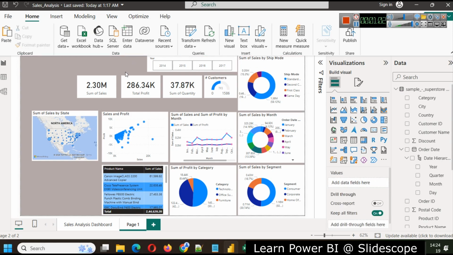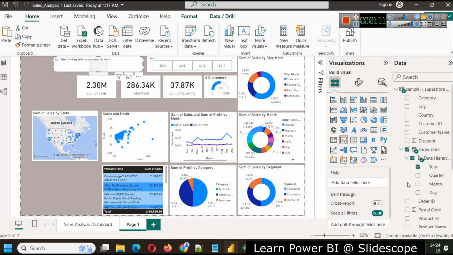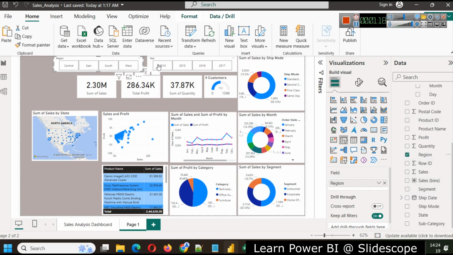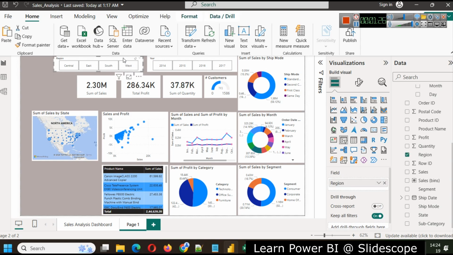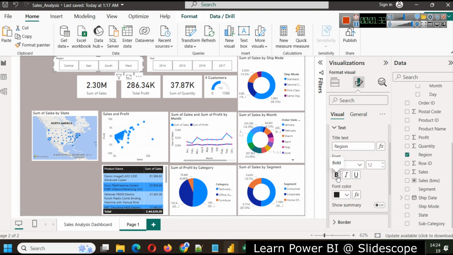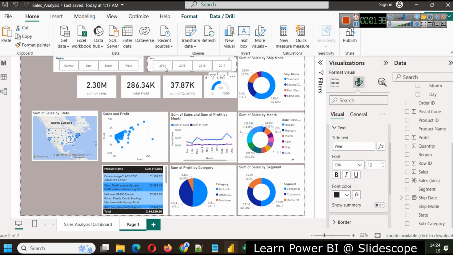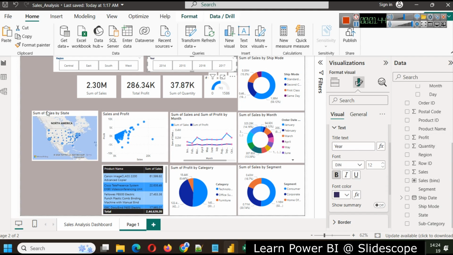So this is what you can do here. And similarly, you can copy the filter and paste another filter here, and here you can select a different field. For example, we want to show region as a filter, for different regions. So we also have different regions here. Region. Now in order to give them a better look and feel, you can select them, and in the slicer header you can select a bold font, a different type of font for region, let's say blue color, a different font color for year, let's say a purple color, whatever you want to choose.